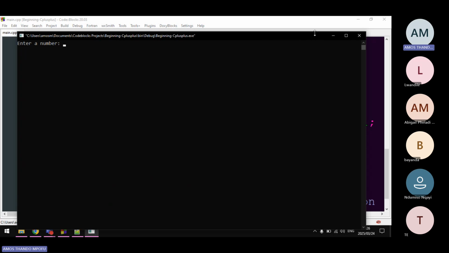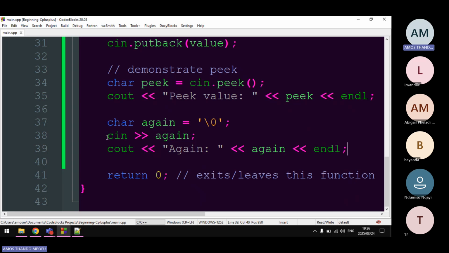You see how cin works, right? Let's look at cin. Cin looks for what's in the buffer. If there's nothing in the buffer, then it asks you to enter something. If something's already there, it's going to just extract it. That's weird. That's very weird, right? That's how C++ operates. Remember, we used putback. So the buffer currently has something.